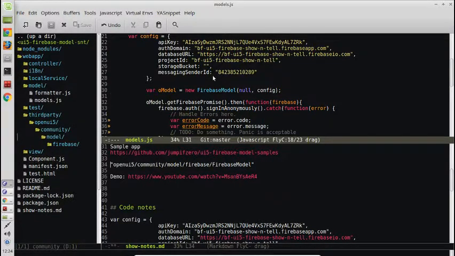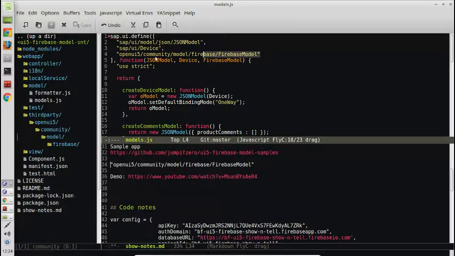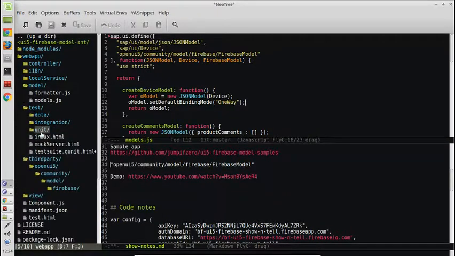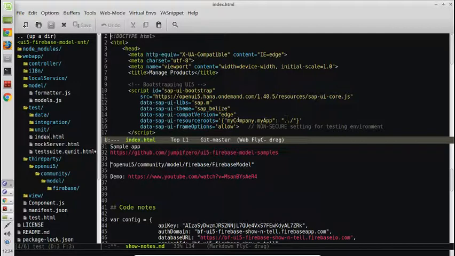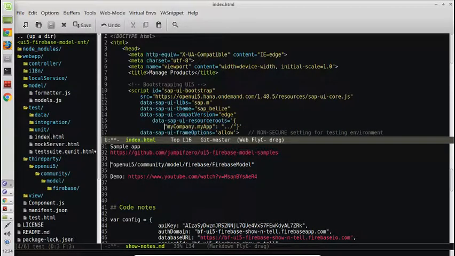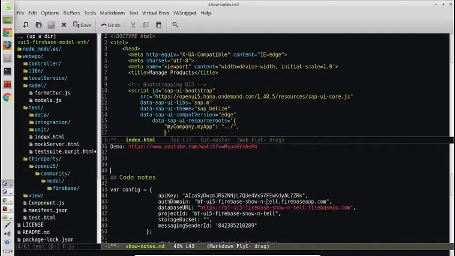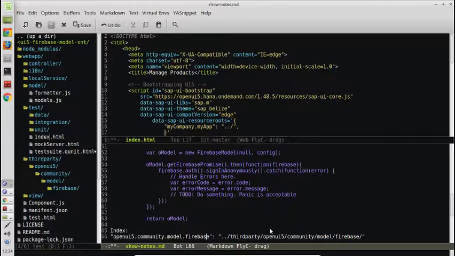Another thing we need to do is tell it where to load this from. So you could do this in the manifest. I'll do it in the index, just to keep it simple. So I go into the index, and I have this bit basically.